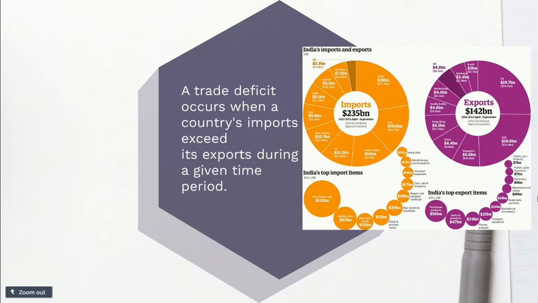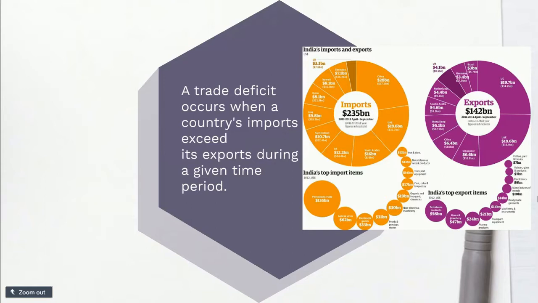So the balance of trade is negative. That means the trade is in deficit. Our imports are more. We are paying in foreign currency and importing goods, and we are getting foreign currency when we export, when we sell our items. So if our foreign currency is depleting, we are in a trade deficit.